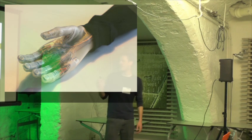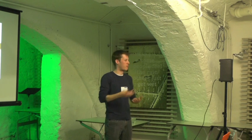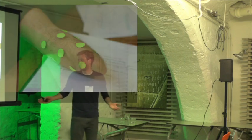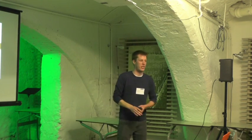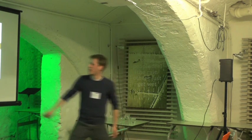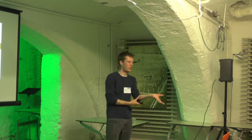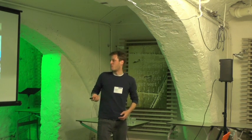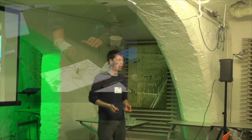Nicely integrated sensors in it. This is how we started with where the vibration motors could go, just to spread them around enough. For John, it was also the case that the front part of his arm just had less sensation in it, so we focused more on the lower side of his arm. You see a very tiny sticker there, that's where the sensors go to open and close the hand. We had to work around this. Some very simple testing, just to see if he could feel a vibration at all.